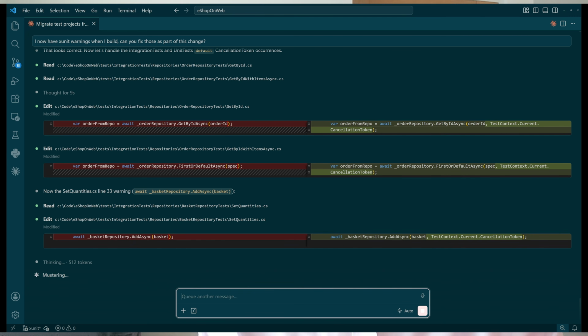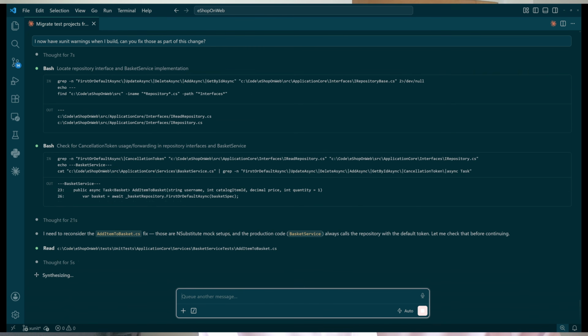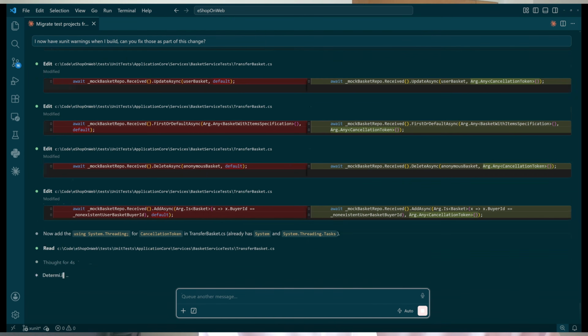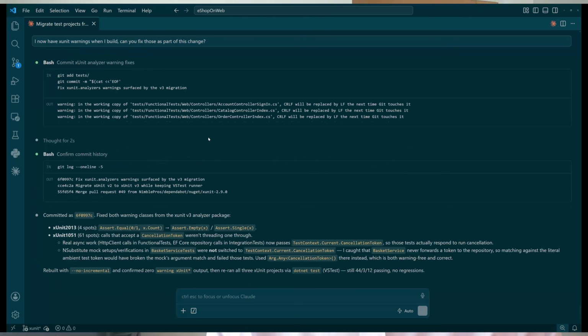Watch this, because this is my favorite bit of the whole run. Those aren't even real calls. They're mocks from NSubstitute, passing in default, passing in Arg.Any. Cancellation token is the right fix and warning for it. That's the thing I want you to take away. A find and replace would have done the job, left you with a green build but broken tests. What actually happened here is apply, notice the smell, read the documentation, revert, apply the fix, and explain the difference.